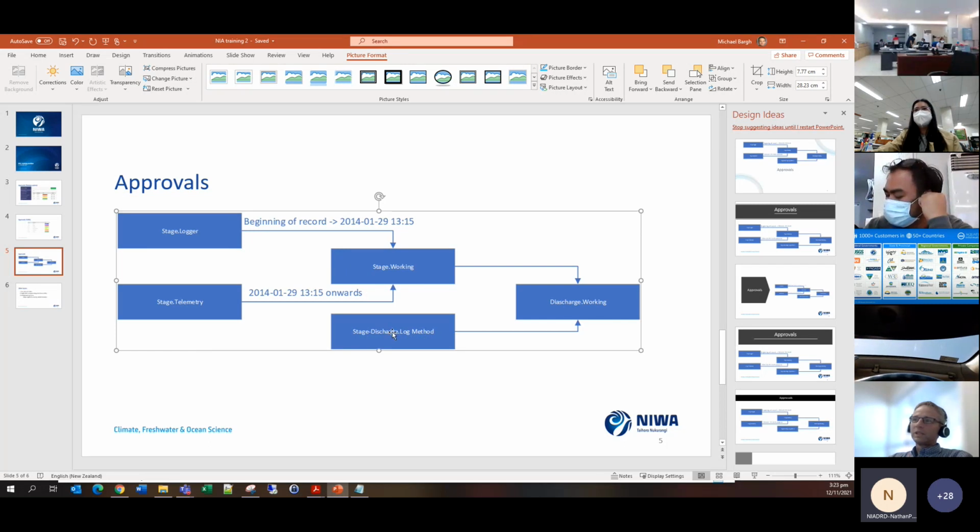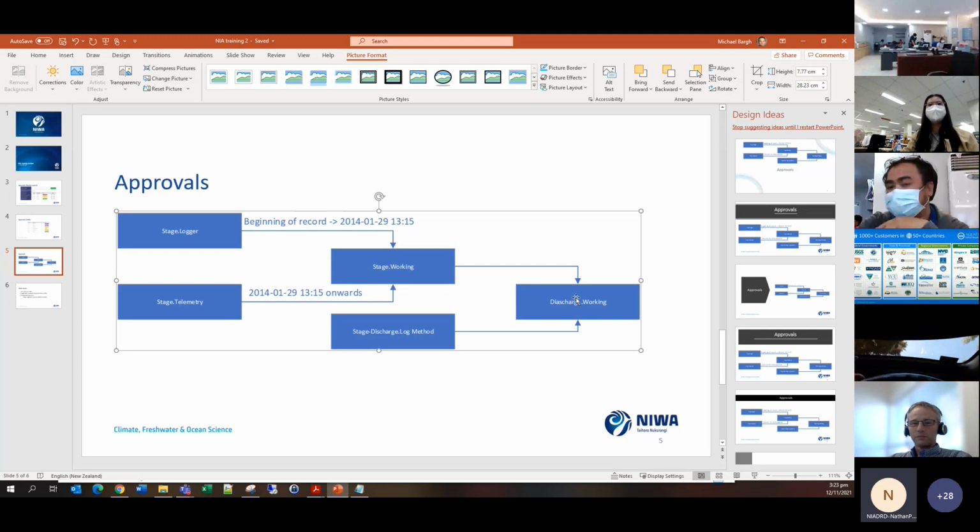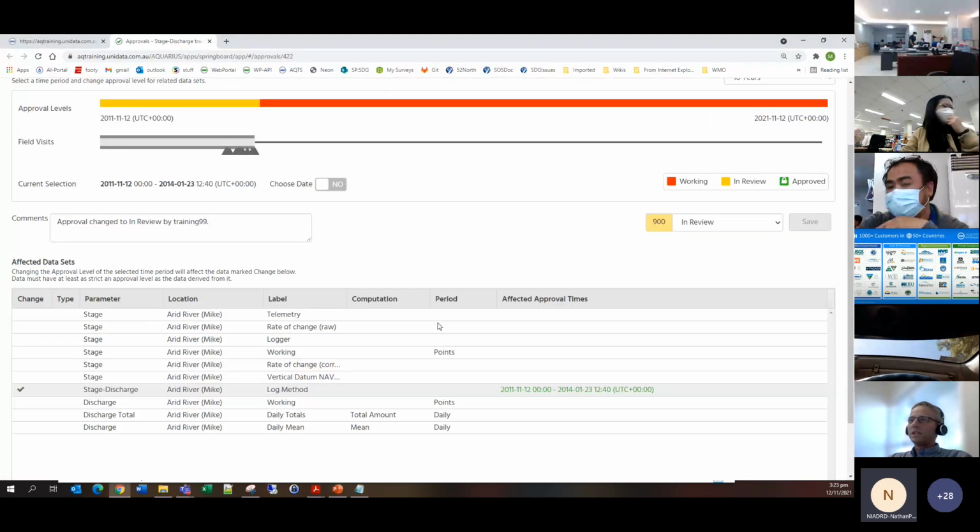And the reason is it's okay for something this side of the chain to be more approved than the discharge. So the rating can be more approved than the discharge, but it can't be less. So because we're improving the approval, we're increasing the approval here, that's okay. It doesn't necessarily have to do that here. So in actual fact, that does make sense that it doesn't approve anything else.